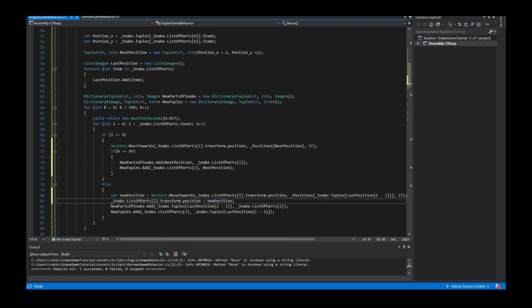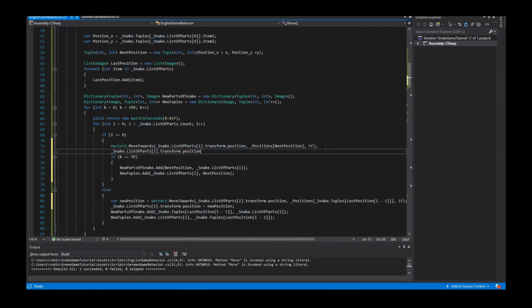I forgot this also in my previous if block, so I say this position is the new position, or next position, whatever you want. So I copy this and I save my script.